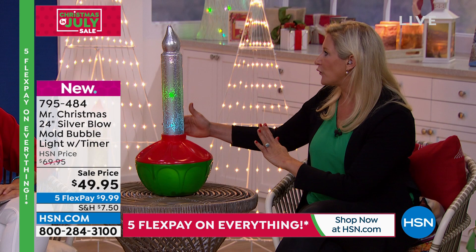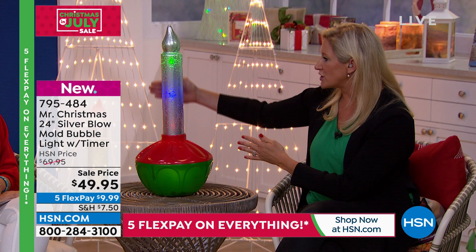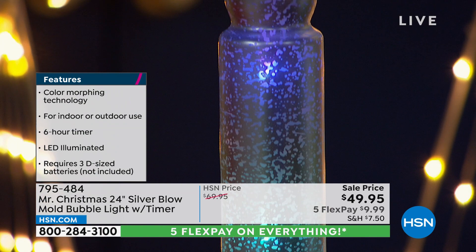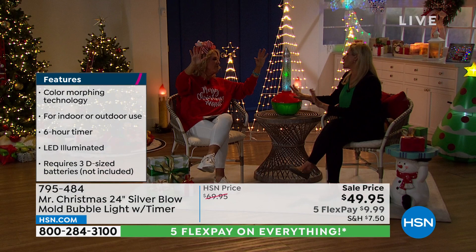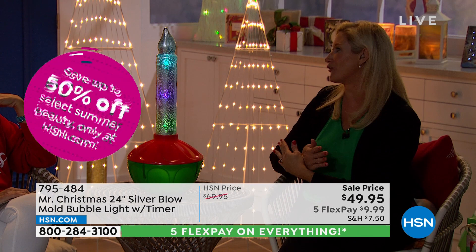We've created retro designs with all the feel of the old ones but with all the new technology. These LEDs are never going to get hot to the touch but have a beautiful lighting effect. Imagine these flanking your front door, lining your steps, or on both sides of your fireplace. They use three D-sized batteries and are on a timer — six hours on, then set again the next night — so you won't burn through batteries quickly. They should last the whole season on one set. They're outdoor safe too, so you could line them along a backyard walkway or pathway.